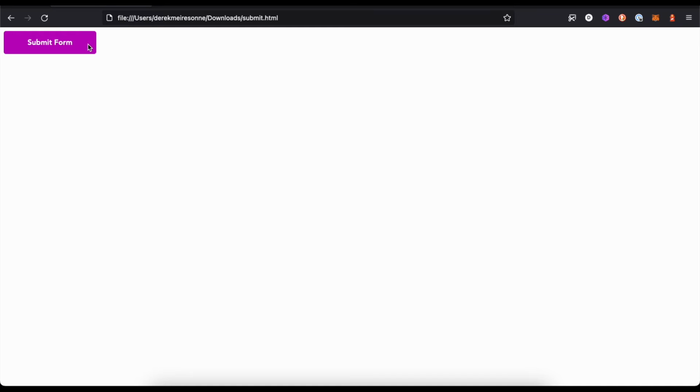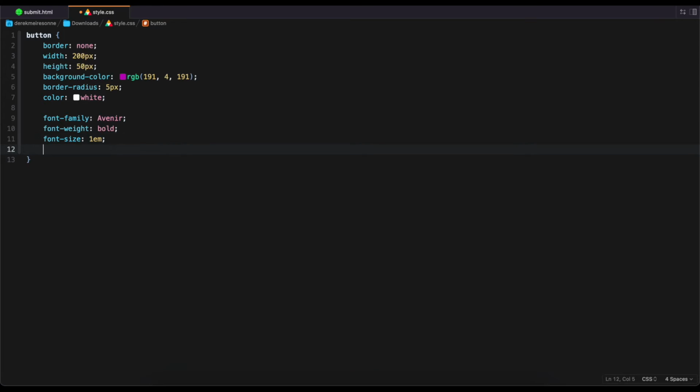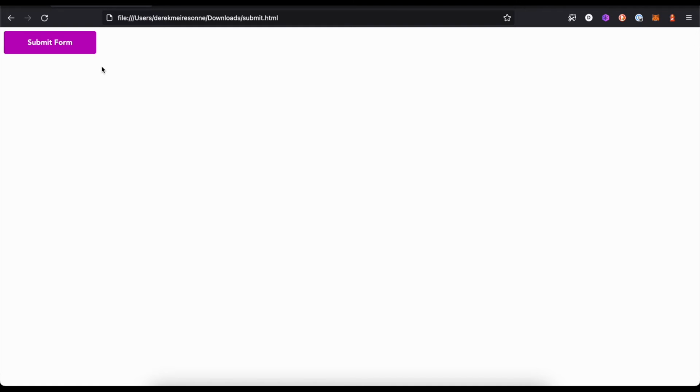Yeah, that looks good. You'll notice though when you hover over your button, at least in Firefox and Mac anyway, it doesn't give you the pointer to look like it's actually something you can click on. So we're going to want to fix that too. So in this button, we're going to say the cursor should be a type of pointer. I'm going to give that a try. There we go. Now we get the little pointer finger. It looks like that we can actually click on this bad boy.